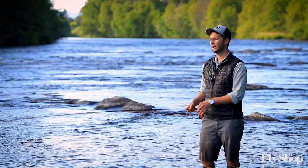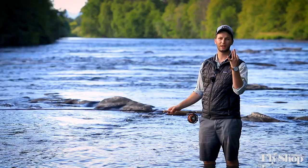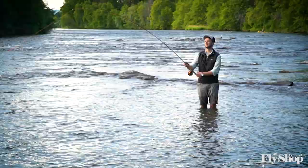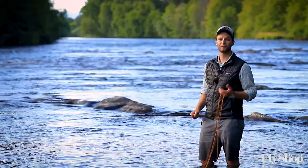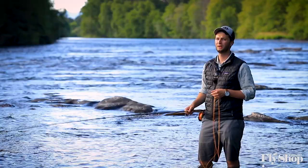This rod replaces the popular ONE Trout Spey rod. When you hear the term Kinetic HD, compared to the ONE and compared to a lot of rods on the market, I want you to think of three things: light weight — this rod is featherweight — power, and the ability to create really aerodynamic loops that cut through wind. We're out here on a windy evening on the Upper Rogue River fishing for early summer steelhead, and this rod is able to get it done in the wind.